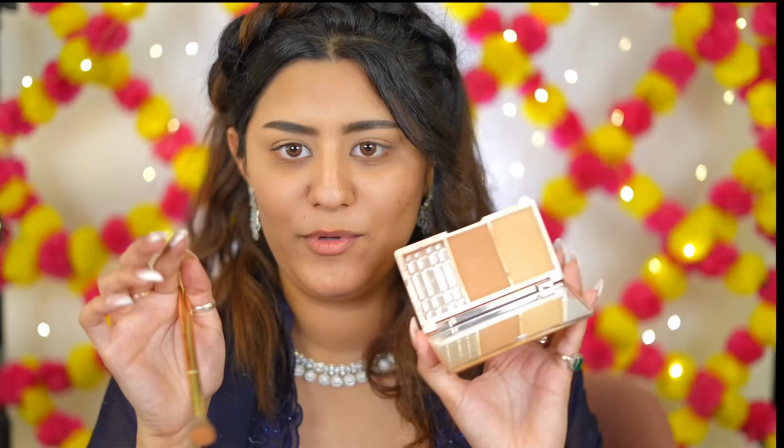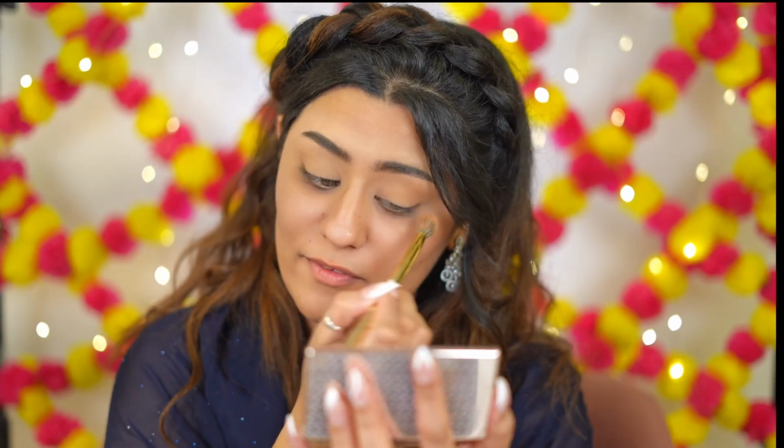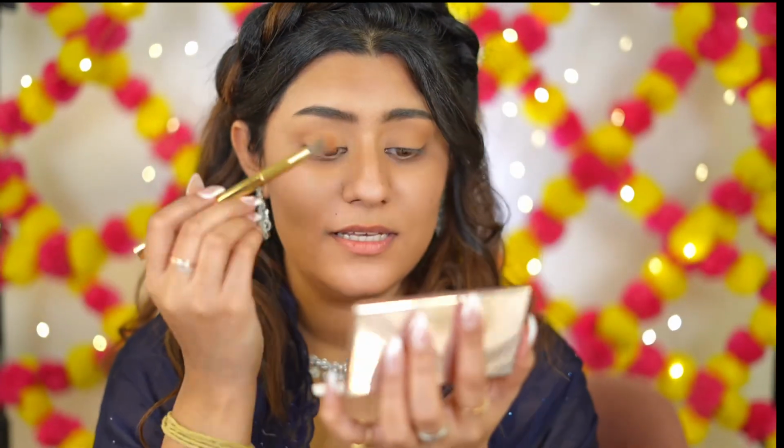This shade of it broke, money wasted, because I took it to Goa. So in Goa two of my products broke. Which was it? The Sigma highlighter, which was my favorite, and then this palette also. How unfortunate, but I'm just going to add the center shade in my transition. You can see, very easy.